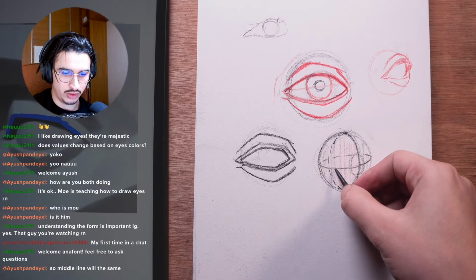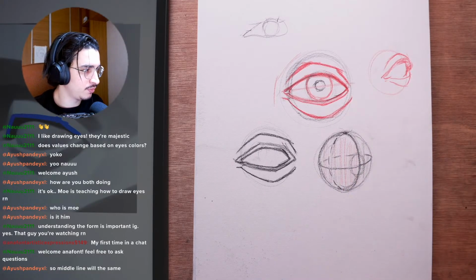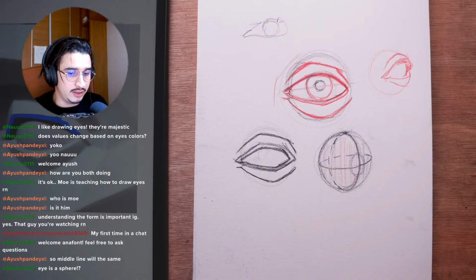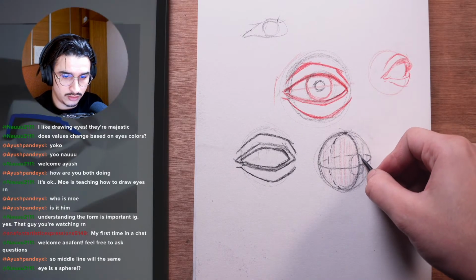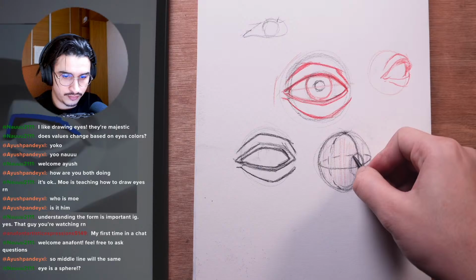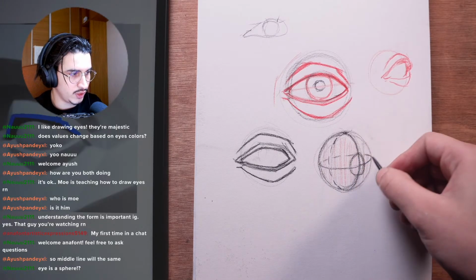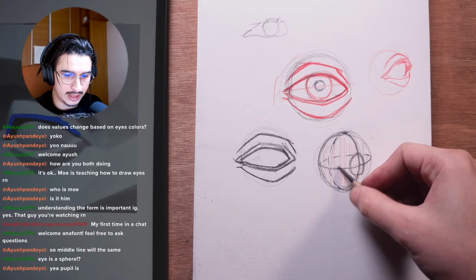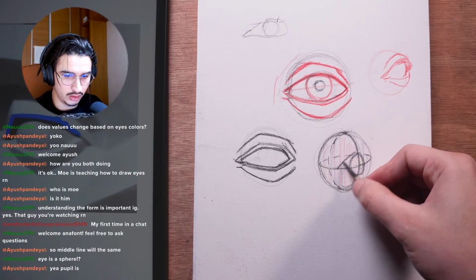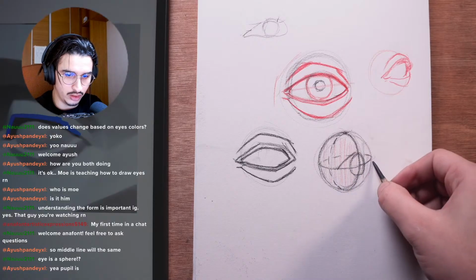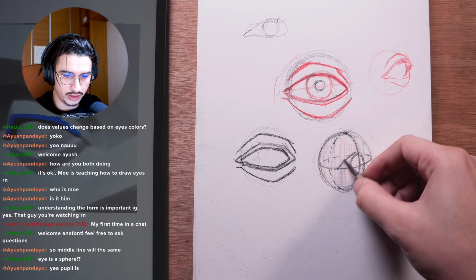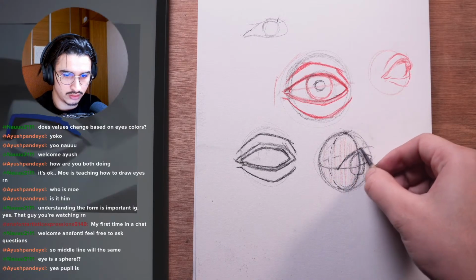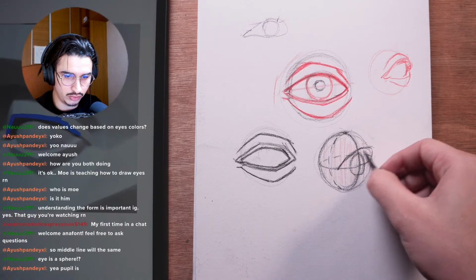So this line will be, yes, exactly, it's a sphere. So this line here will be longer than the one on the right, so it should be like this, wrapping around the eyeball, of course.